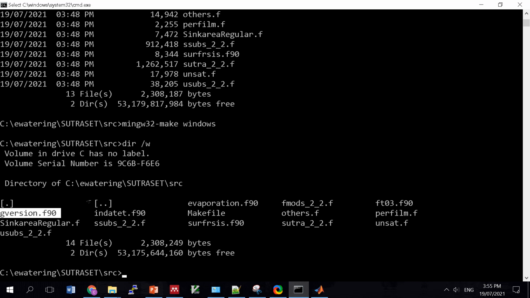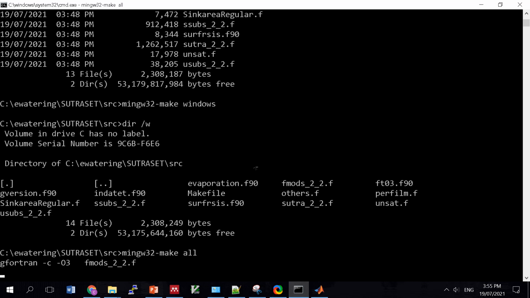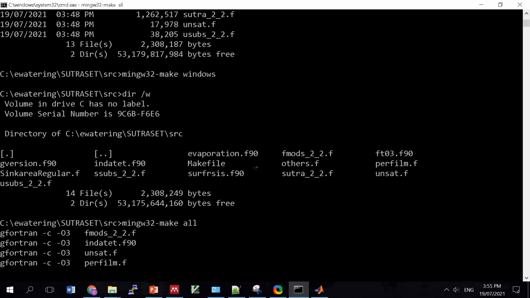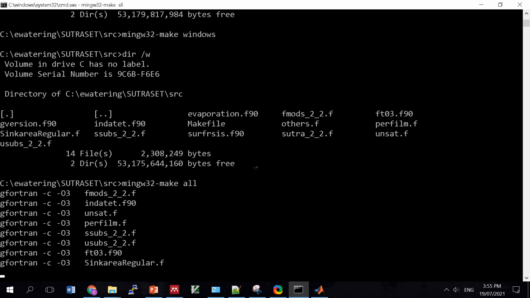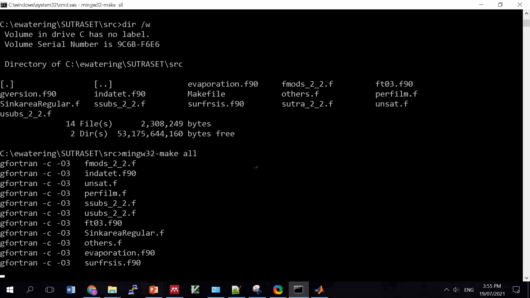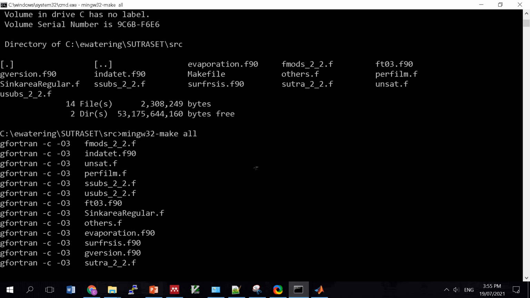Anyway, when you create the gversion, you just use mingw32-make all. Then you will be able to see that SUTRA-SET has been compiled to object files first, and then to a binary form called sutraset_gf.